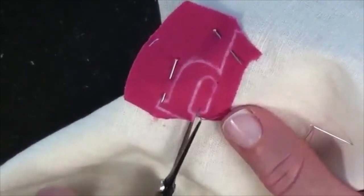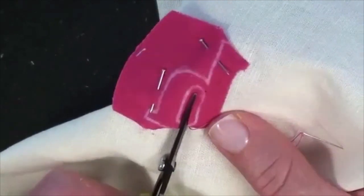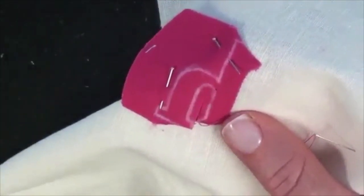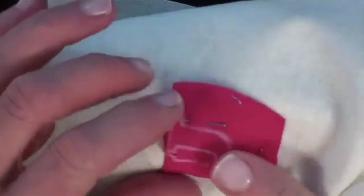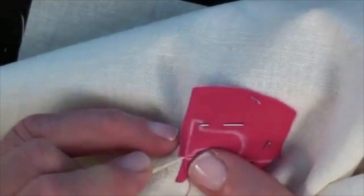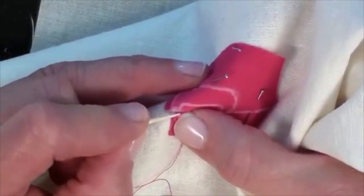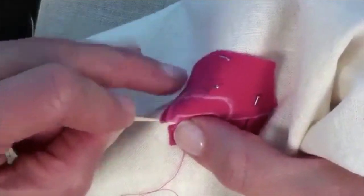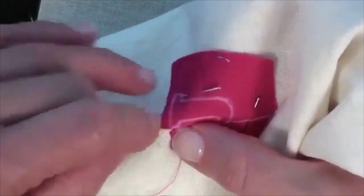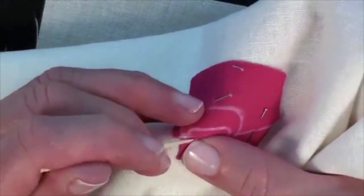Now once I get past that point, I'm going to go ahead and take this up, but I'm not going to do these deep clips up here quite yet. I'm going to do them in a little bit. I want to worry about where I am here first. So, toothpick, there is almost no seam allowance here. So be very careful how you manipulate that seam allowance under. You don't want it to fray. Let me move my thread out of the way.